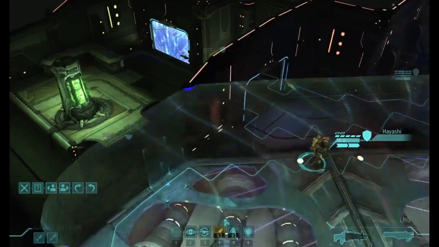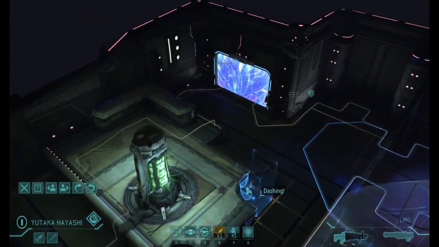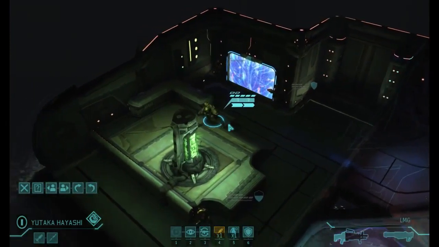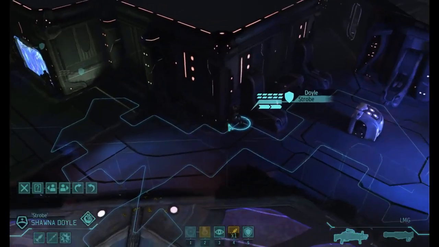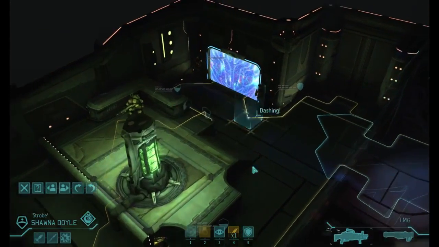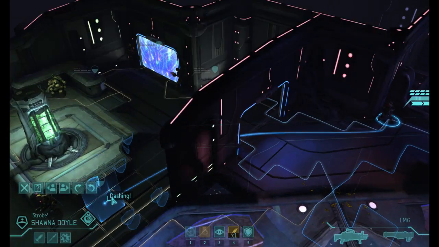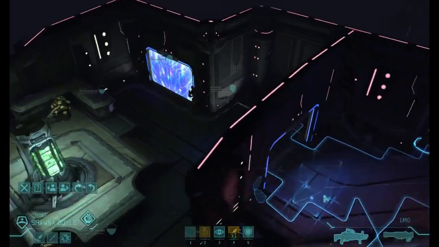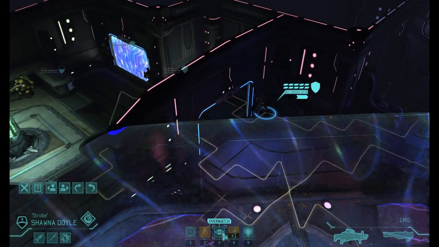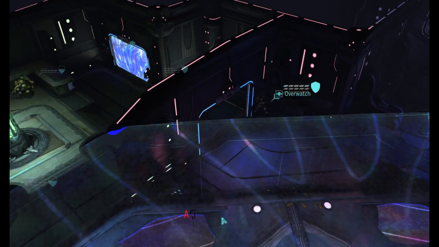Do a reload. That door is still shut. We're green to go. Get up over there. Provide supporting fire when we open the door. Go there and go on Overwatch just in case someone comes up behind us. Alien activity.